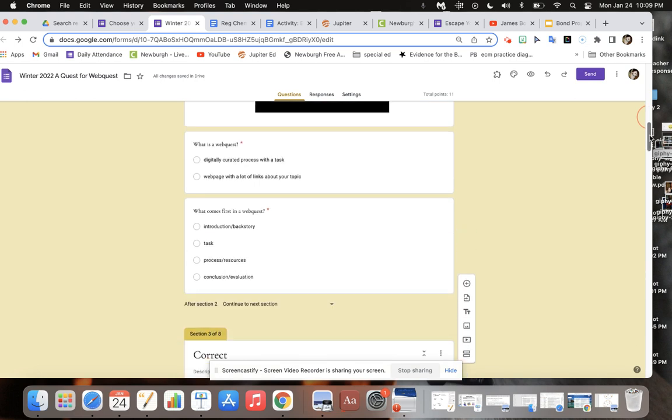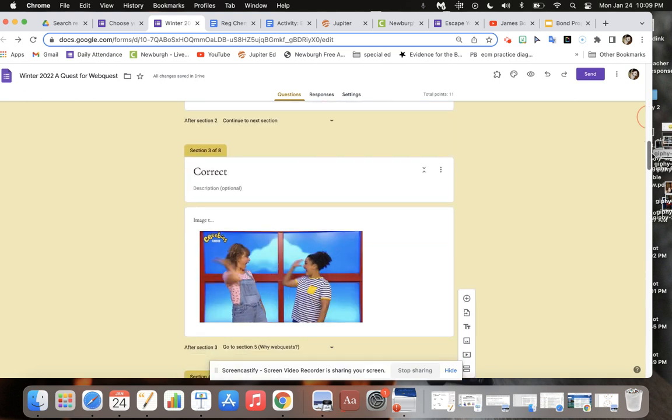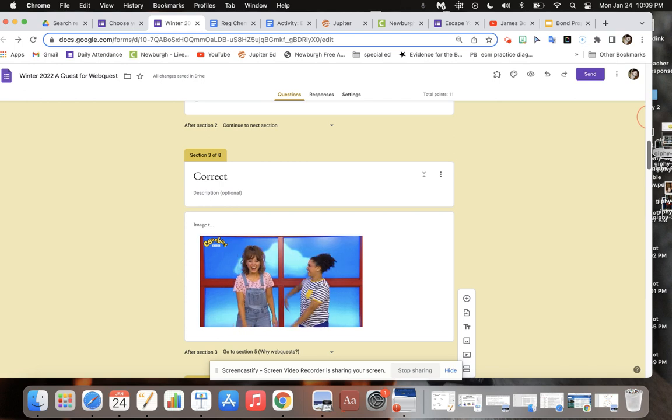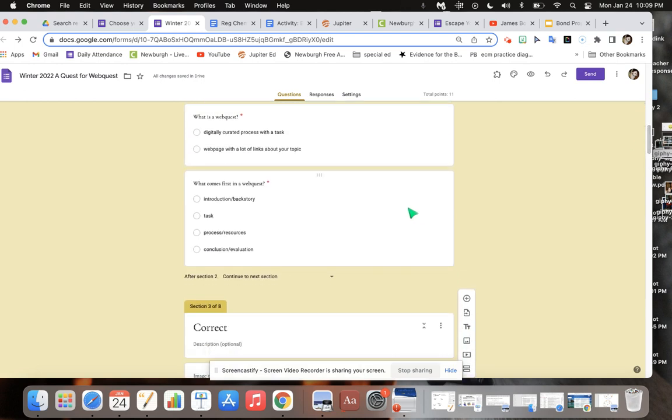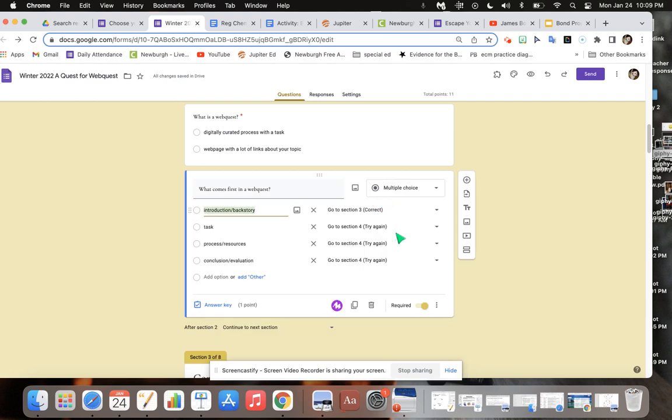And then I'll ask them questions about it. I like having feedback loops. Even though it is a web quest, I do like giving them that feedback right away. So how I did that, the feedback only connects to the last question in the section. Okay? You can only use it as the last question in a section. Otherwise, it's going to loop weirdly. And again, to get that, 3 dots, go to section based on answer. And again, it only works for multiple choice.